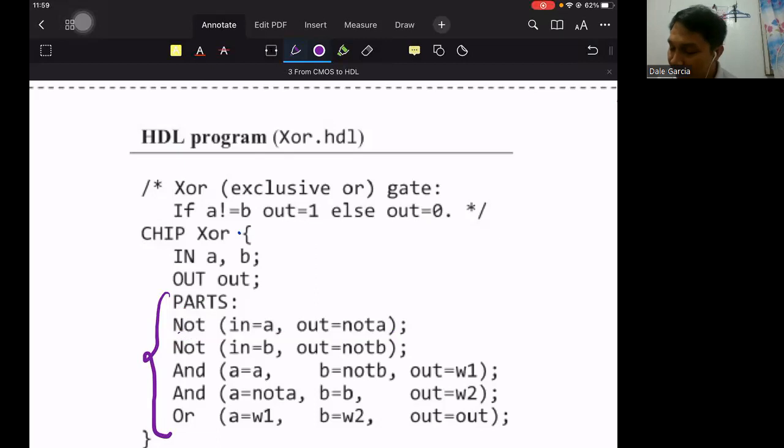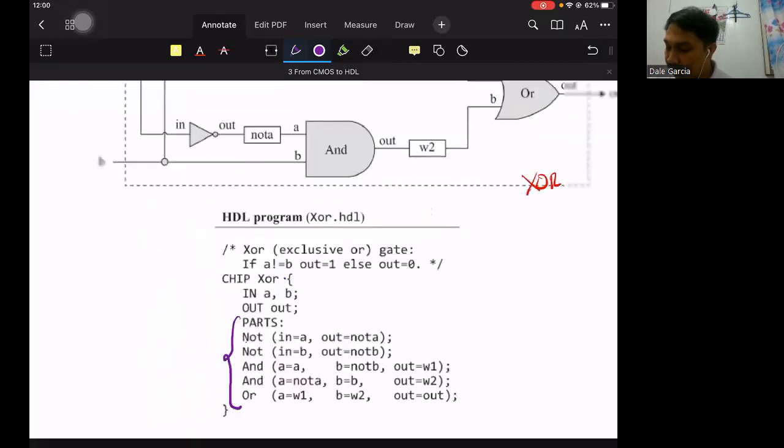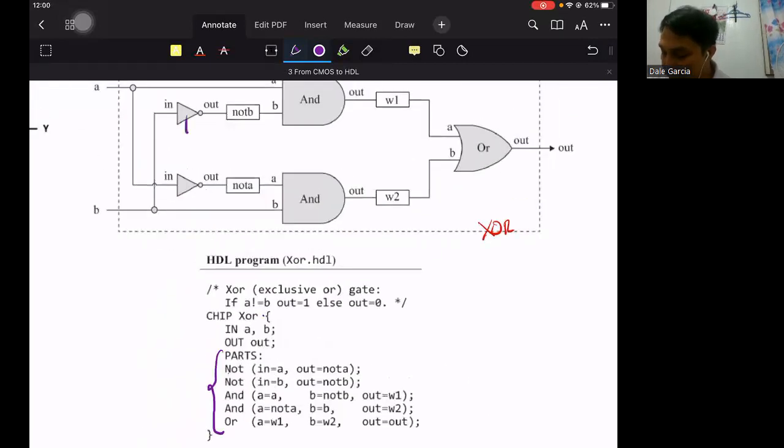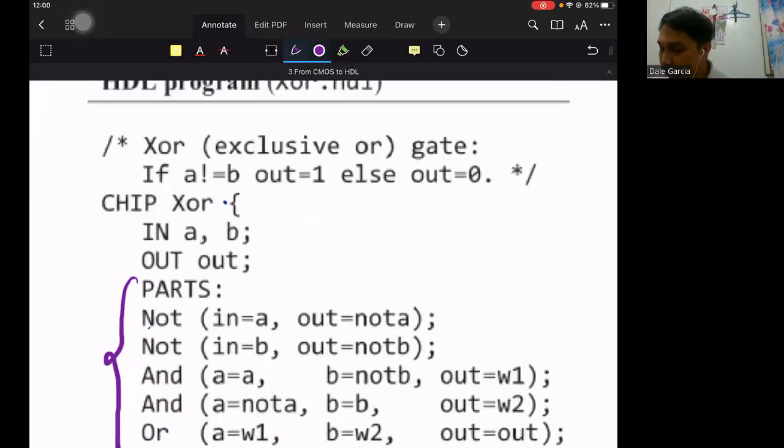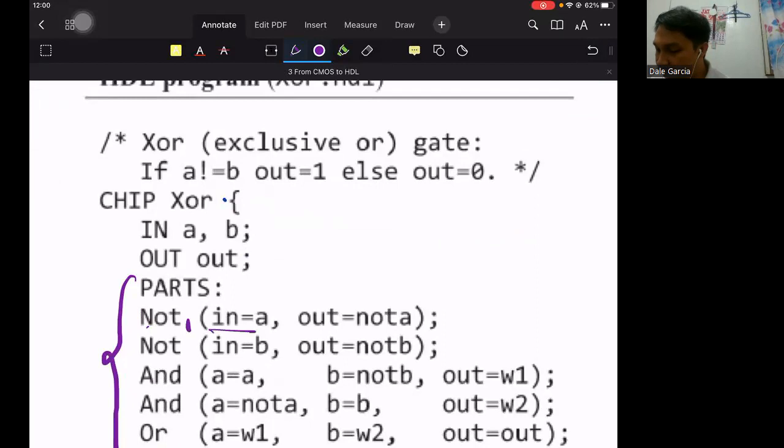In that separate file, it also has its own parts and its own definition of input and output. But in this case, NOT gate 1: its input is A. Its output is not A.